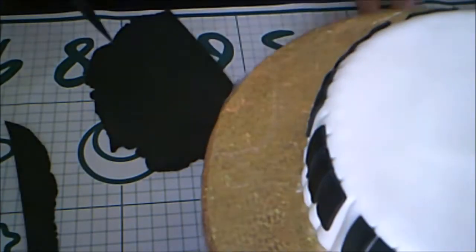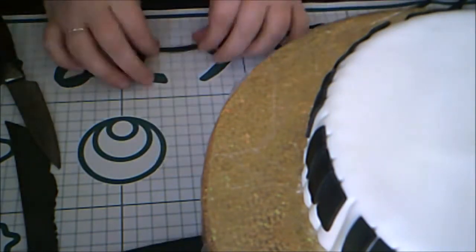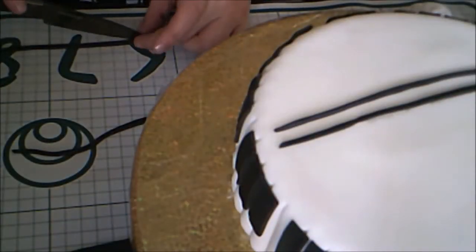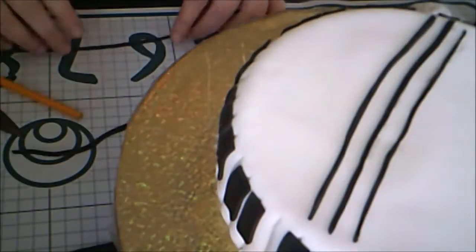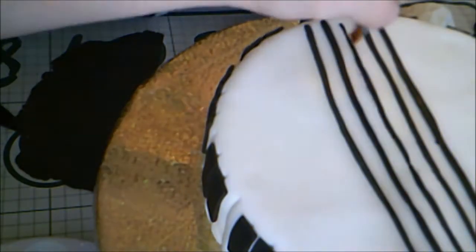Then, with more black fondant, I cut very narrow lengths. I laid them on top of the cake parallel to each other, 5 in total, to be a musical staff. Then, because some of the black fondant rubbed off onto the white fondant, I painted on some alcohol to remove the excess color.